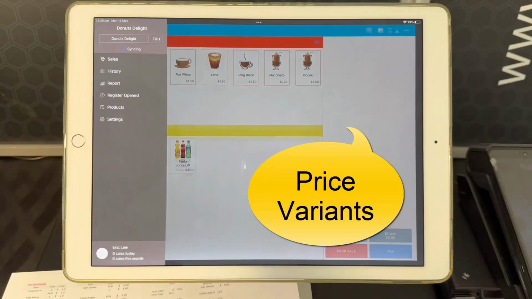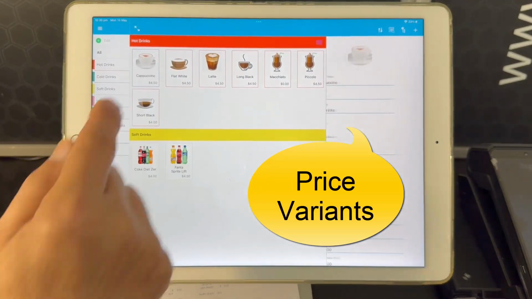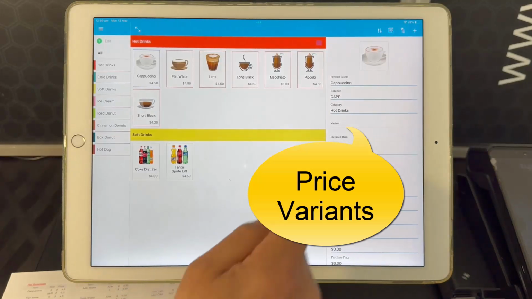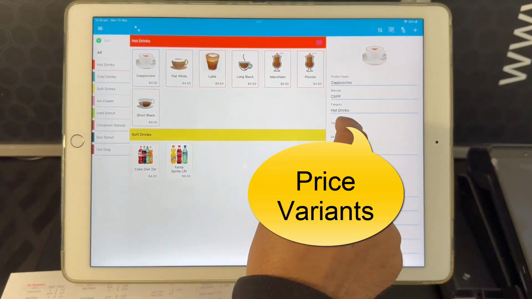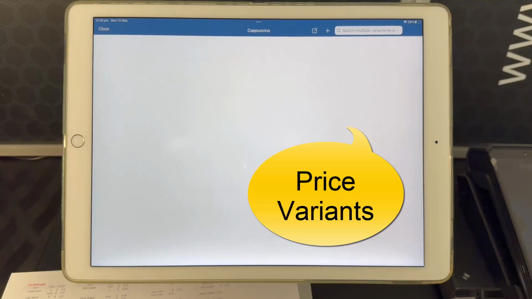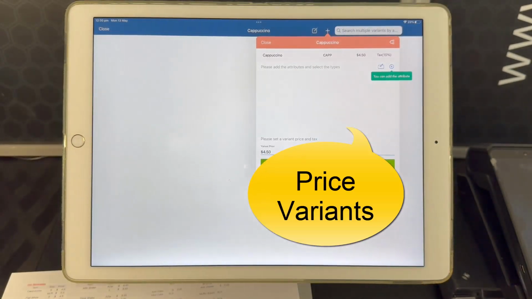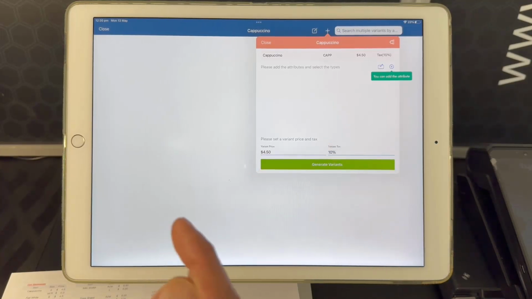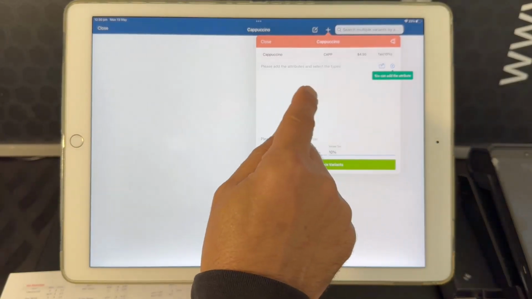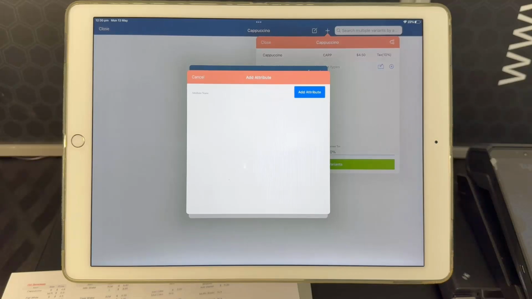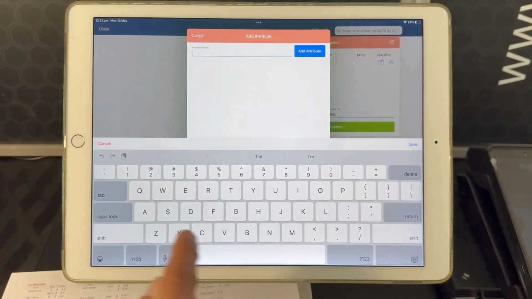So let's go back to products. These are called variant options. So I go back to my products where I edit, and we will be using the variant option. So what a variant is, is a price variant. Let's add a new price variant, and the price is determined by the size of the product that we're selling. Because there is no initial setup, we need to set up the sizes. Let's give it a name.